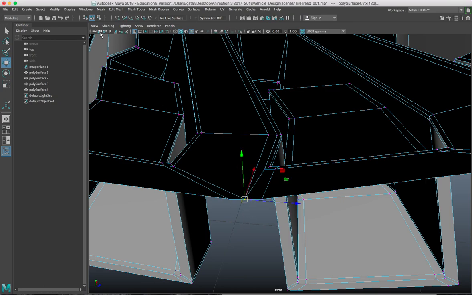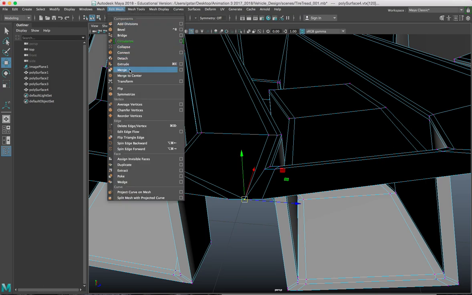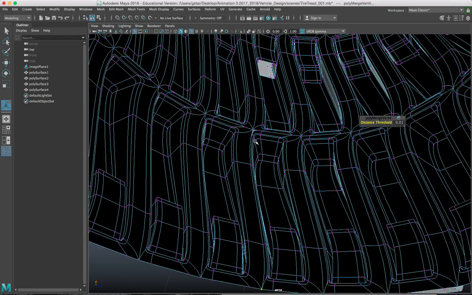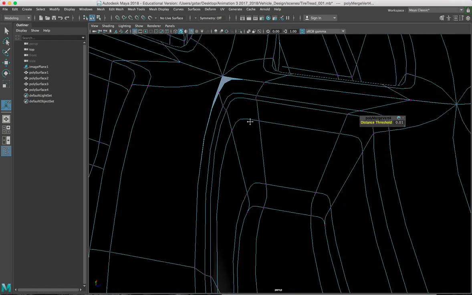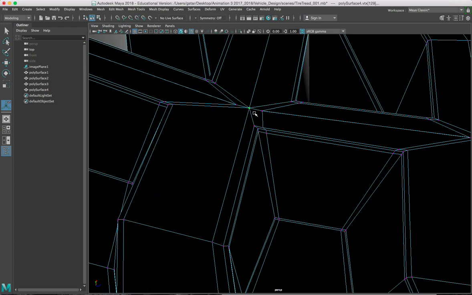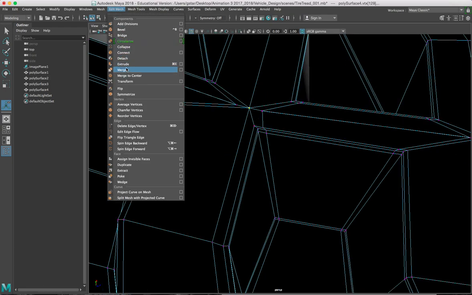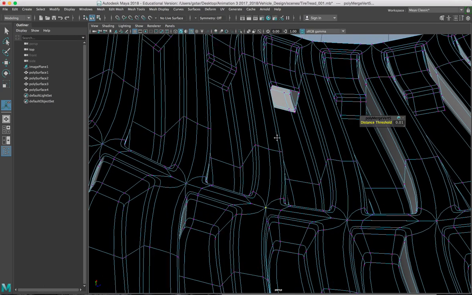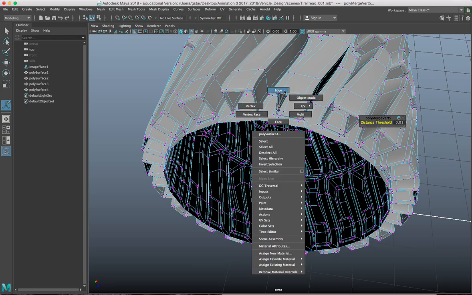It's like both of them. Edit Mesh, Merge. Okay, perfect. And look, I got one more little mistake right there. So right there, Edit Mesh, Merge. So when I press 3, okay, my seam is perfect. At least I think it is.